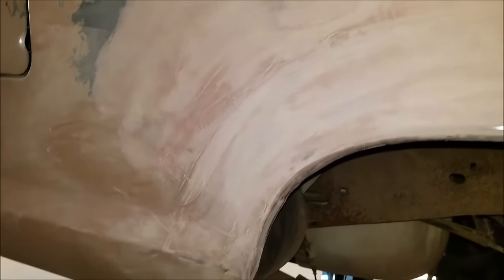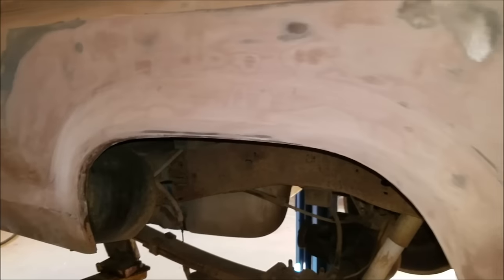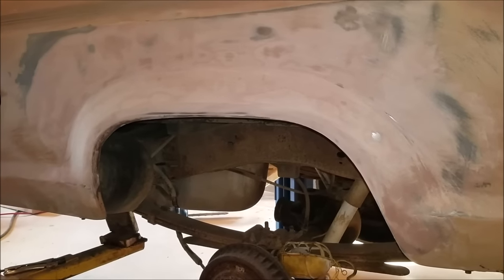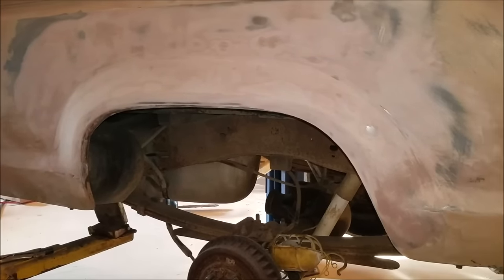So here's where we're at, and I've sanded it down with 80 grit — that's all I've used so far. We've got a long way to go. That is two coats of Bondo sanded — well, not completely sanded, I still need to finish, but it's been a long day. That concludes part two of this series, and all I was doing was Bondo-ing it and using 80 grit sandpaper to block it out.